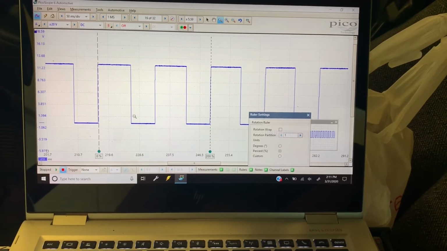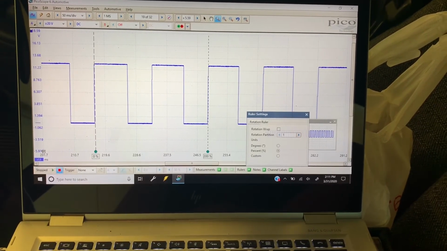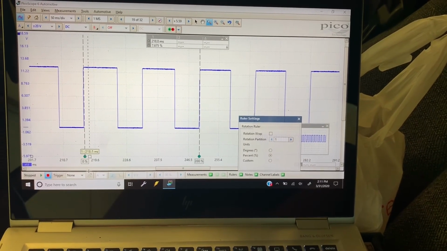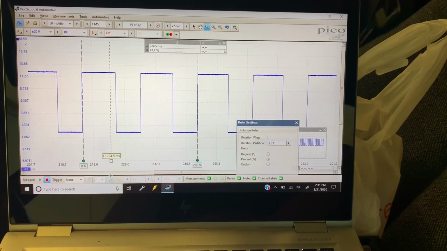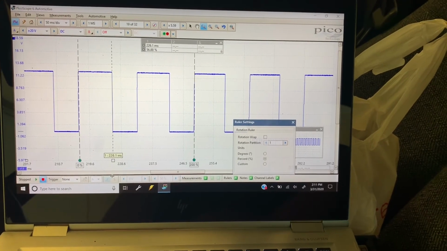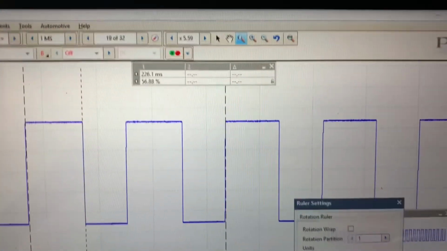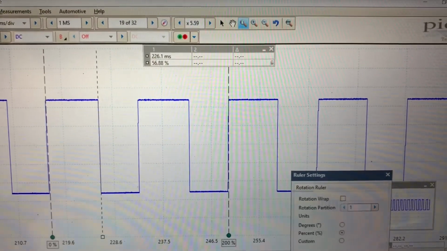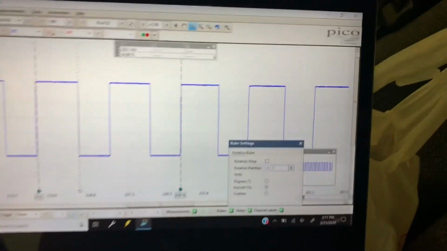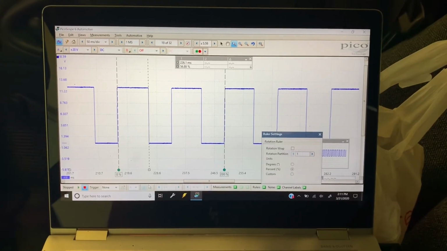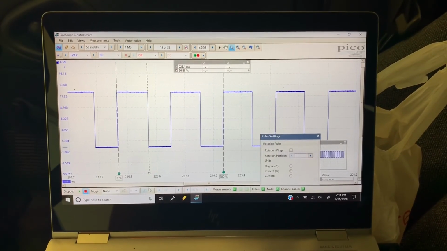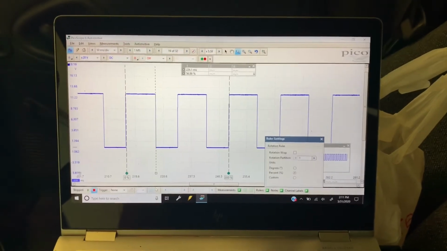Okay, and now once you've done that, you can pull out a white cursor, and the white cursor will take a measurement of what's the degrees from 0 over to wherever I stop. So if I go to the falling edge right here, I can see that it was on for 56.88%. All right, so you can do that with any type of duty cycled signal. And this is just a good way to find out if you have the signal you're expecting to see. There you go.